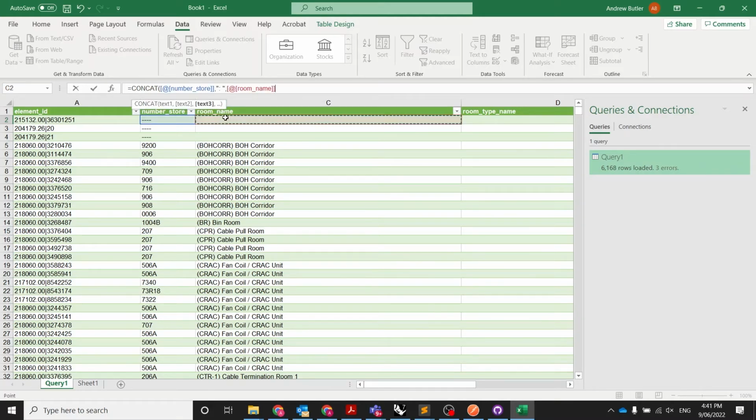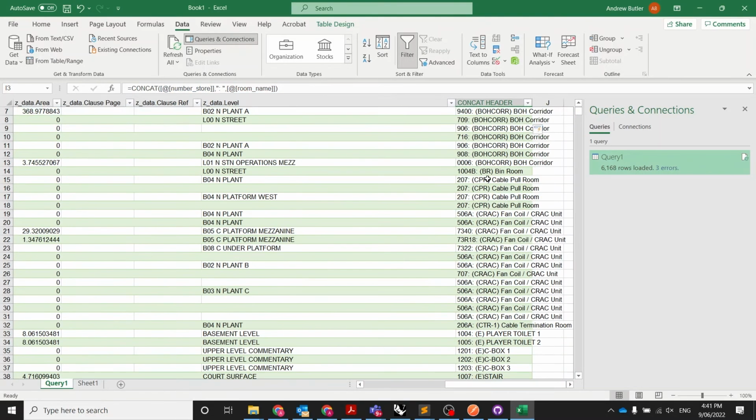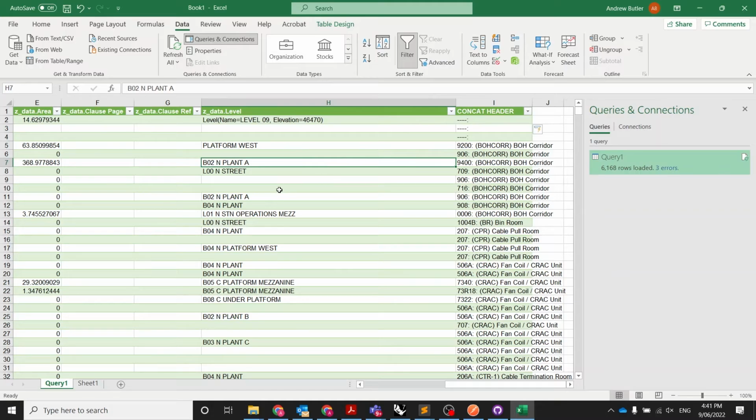Instead of doing it by cell, it does it by the header, for the whole table. And what that also means is if you ever go back and re-access the data from the web, that formula gets recalculated as well when the data gets plugged back into that table.